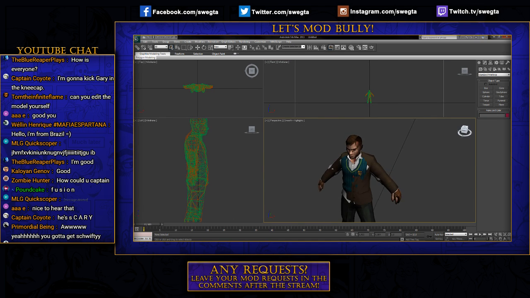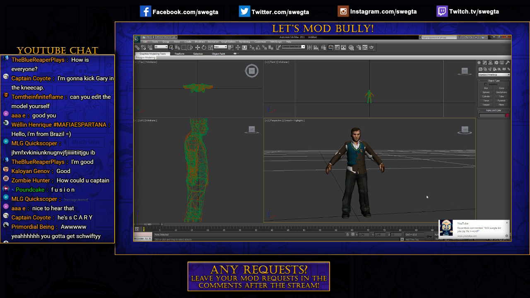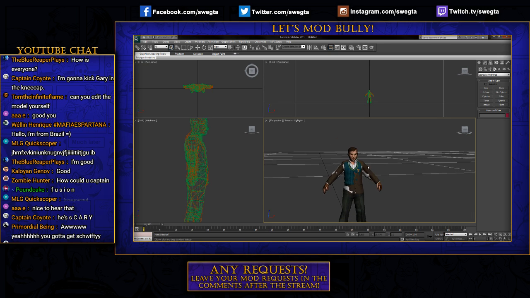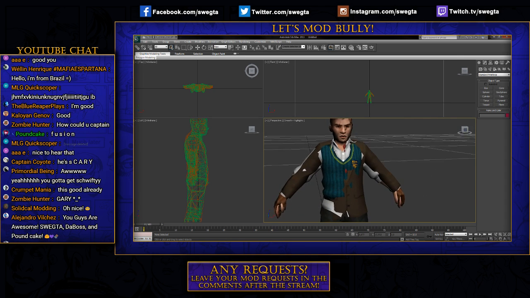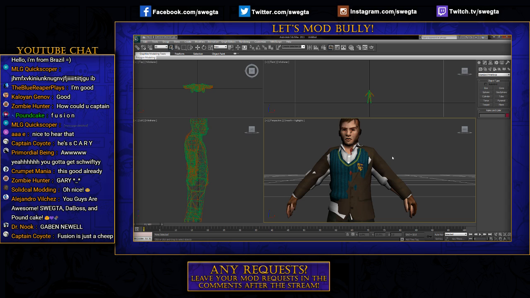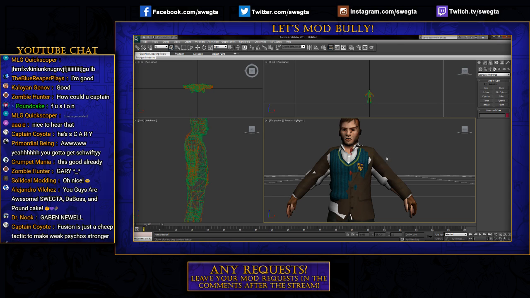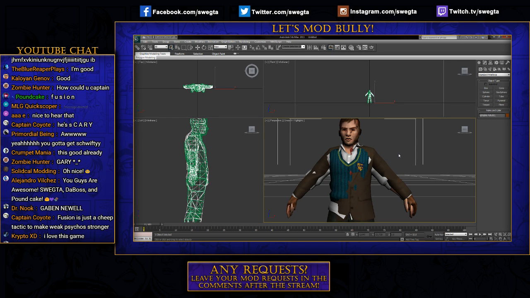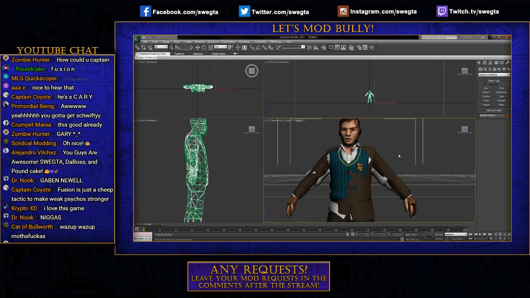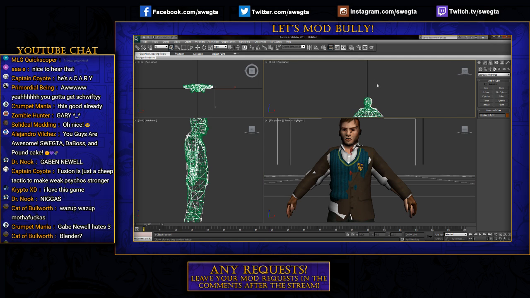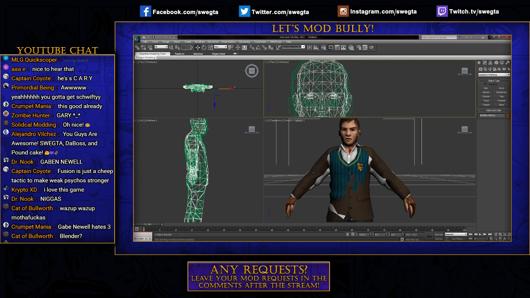So, what we're gonna start off with is removing Gary's clothing and just replacing that with Dr. Bambillo's. Hopefully nothing goes south, so we can just move on as quick as possible. After we've done this, I will be retexturing the file containing the textures for Dr. Bambillo's outfit. So basically what we'll be doing is giving Gary Smith this suit and then changing it to a different color, maybe purple or something, maybe turn him into like a pimp or some shit. That'd be sick. So yeah, without any further ado, let's move on.